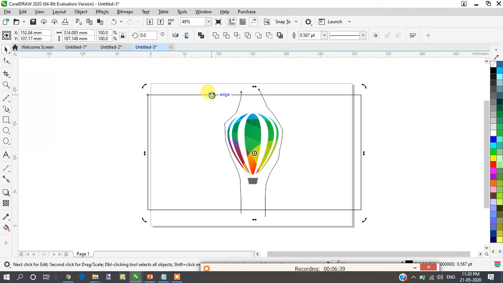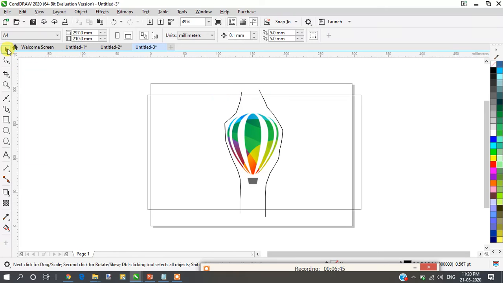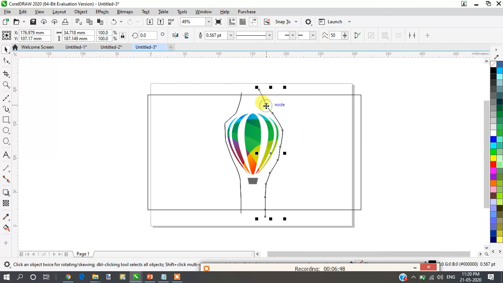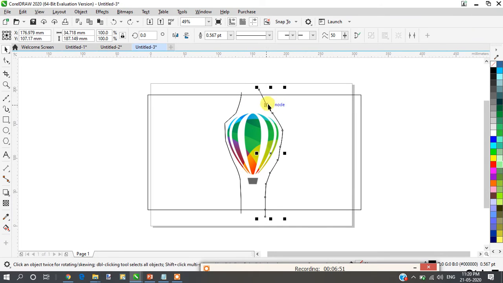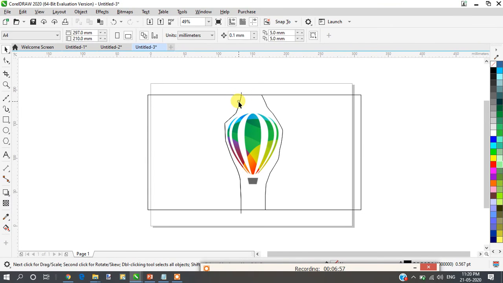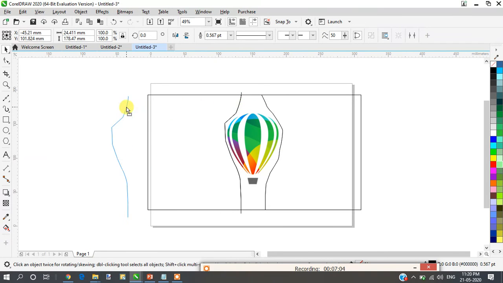Click on Simplify. Now select these intersecting lines and delete them: drag outside and delete, then select the other intersecting lines, drag outside and delete.